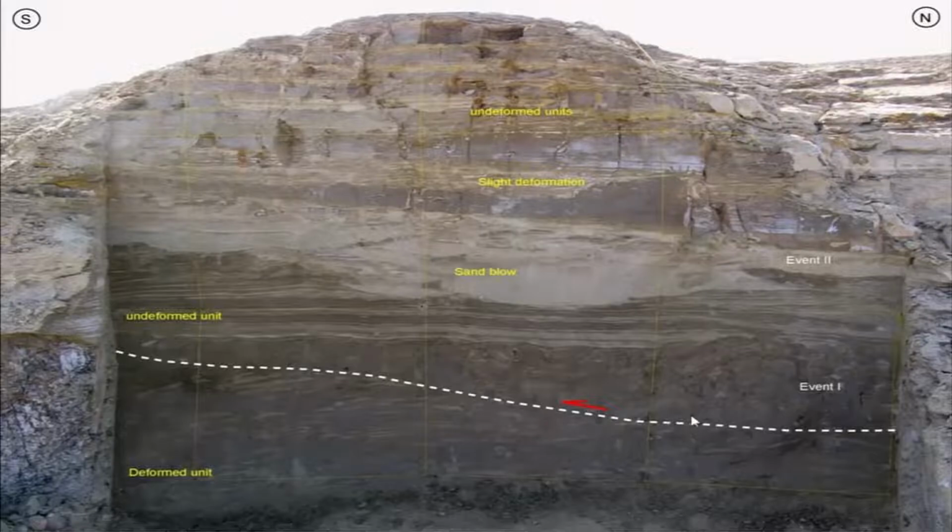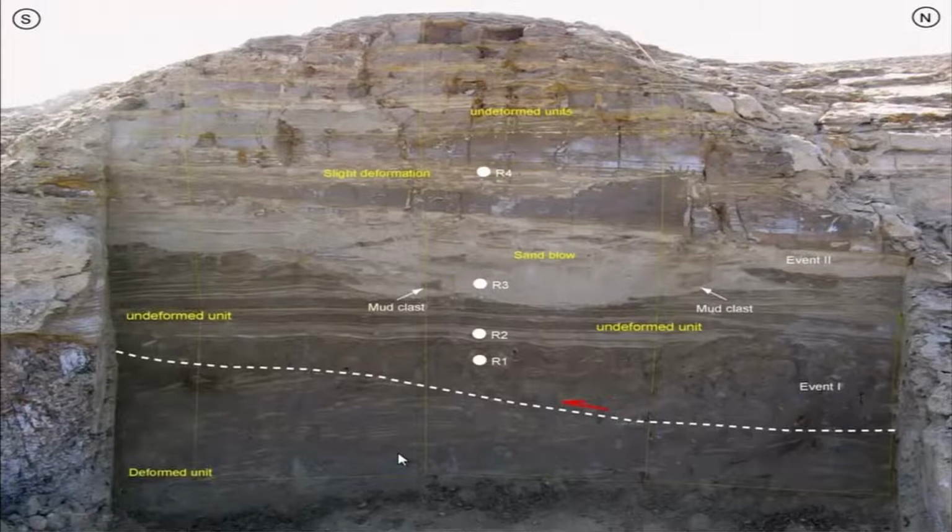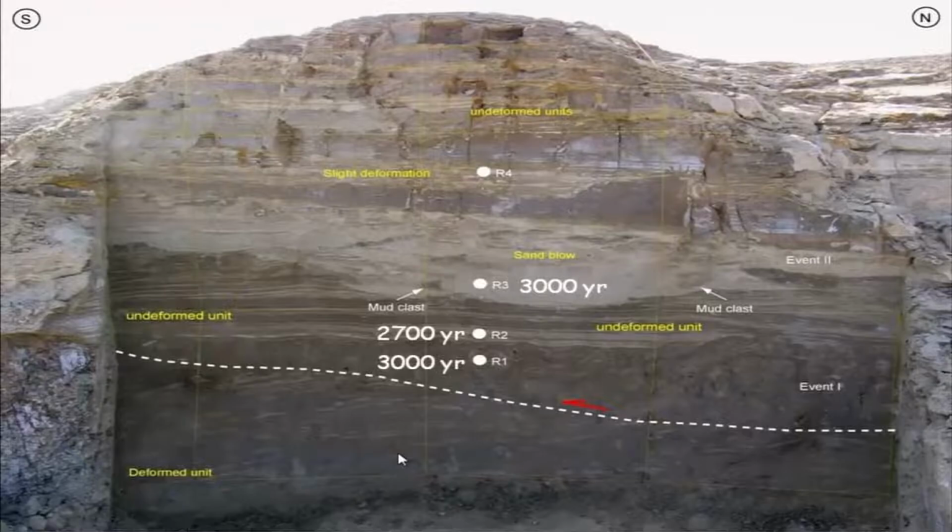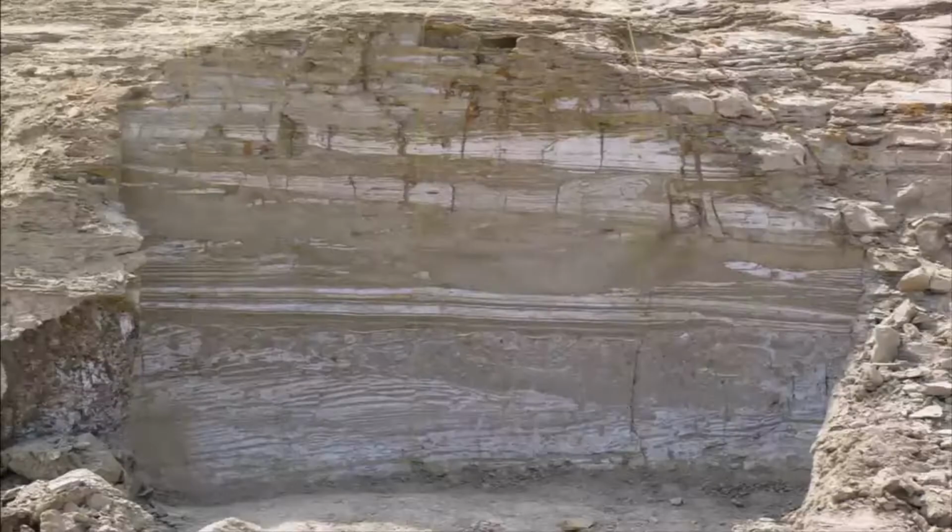And then we have the fault, on which this portion has moved over this one, and if you want to see the clear signature, the next slide will show that. And these are the ages which we have. So events have occurred more or less within 2,700 years to 3,000 years. Now this is what you see, the clear-cut contacts and the soft sediment deformation. So this block has moved on this one along this plane, and this is your sand blow.